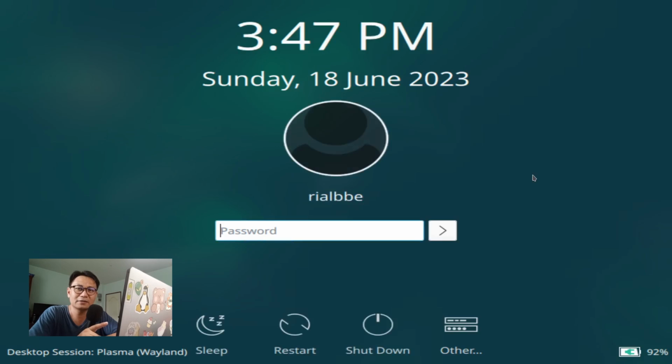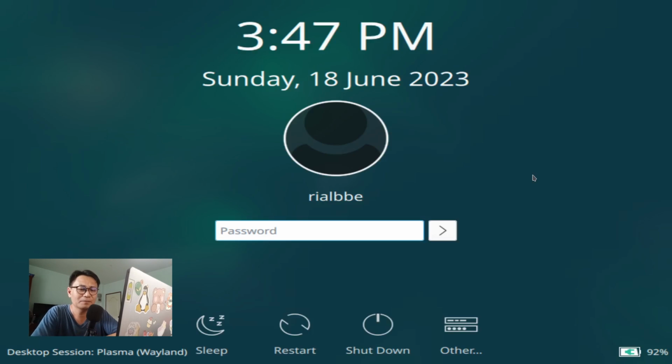Maybe in the next few weeks I will have a how-to-install Debian video, but right now, with this operating system, we will just take our first look. What is the feel of this desktop environment? At the same time, what are the default apps right here on this operating system?